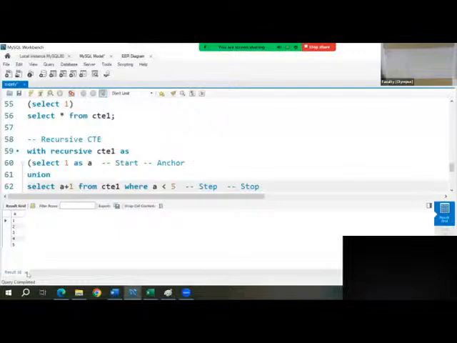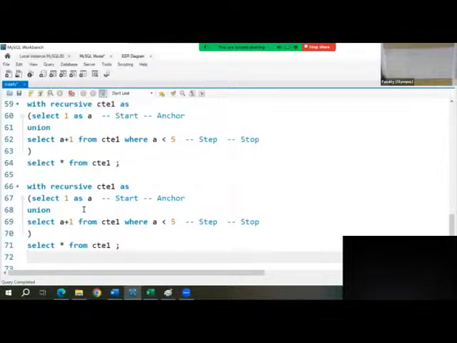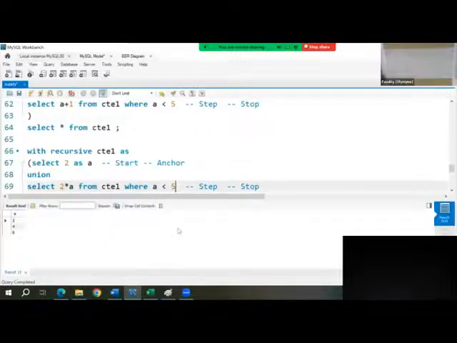Now what should I do if I want all multiples of 2? I want only the multiples of 2, that is 2, 4, 6, 8. Change 1 as 2, and then I can just do 2 into A, right? That's what you're saying. Change 1 as 2, and then 2 into A, and you put how many numbers you want. So if I put 5, I'll get 2 to 10, or what will I get? If I run this, I'll get only 2 to 8, because A's value is only changing here, right? So if I want 10, I'll just put A less than 10.